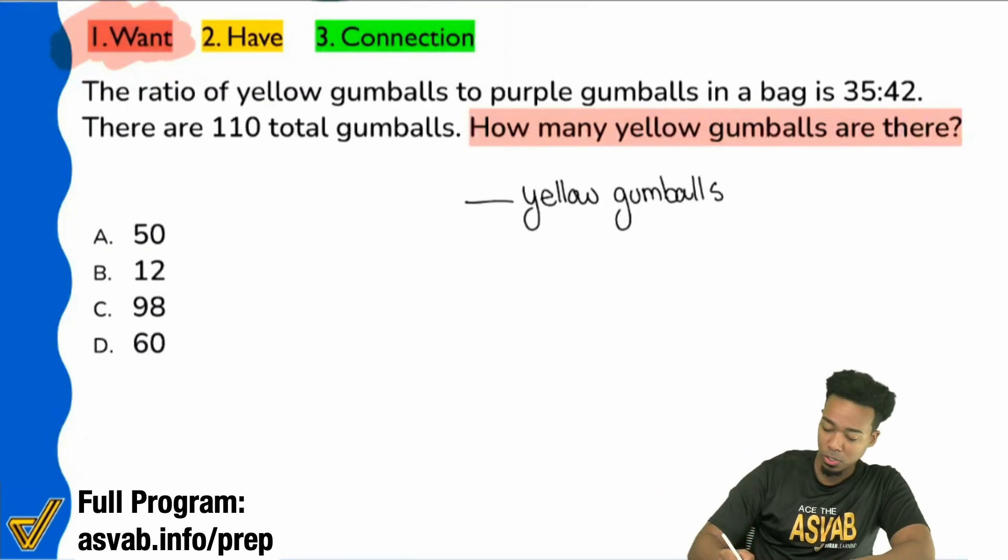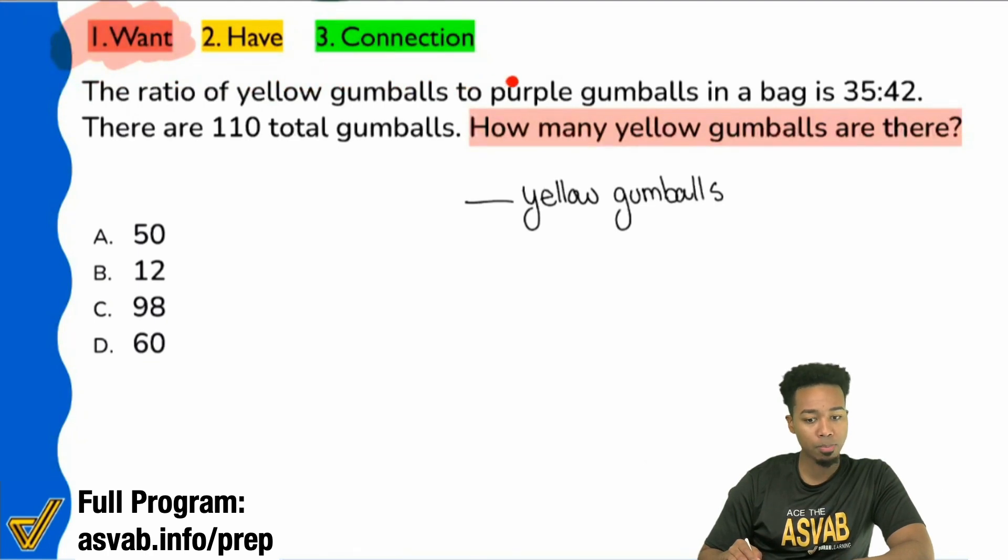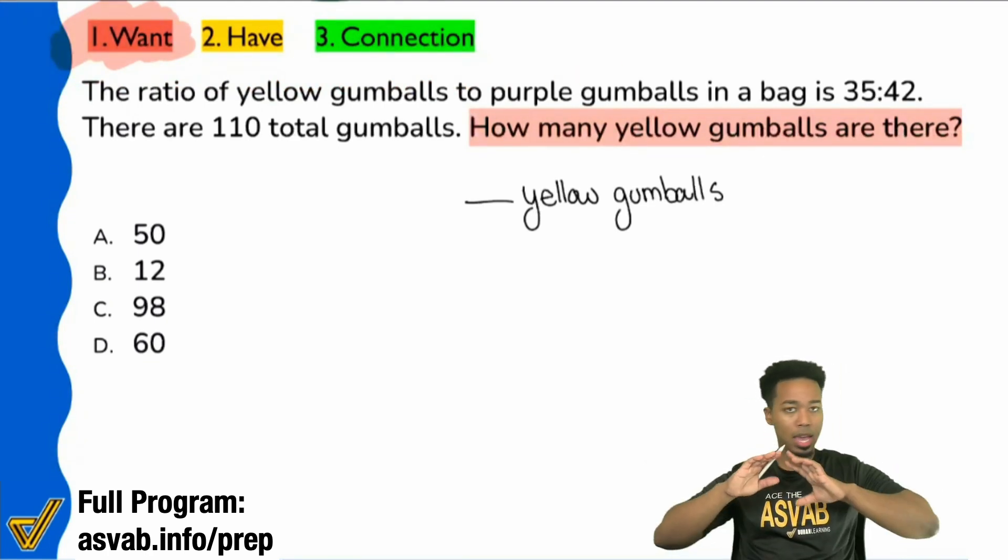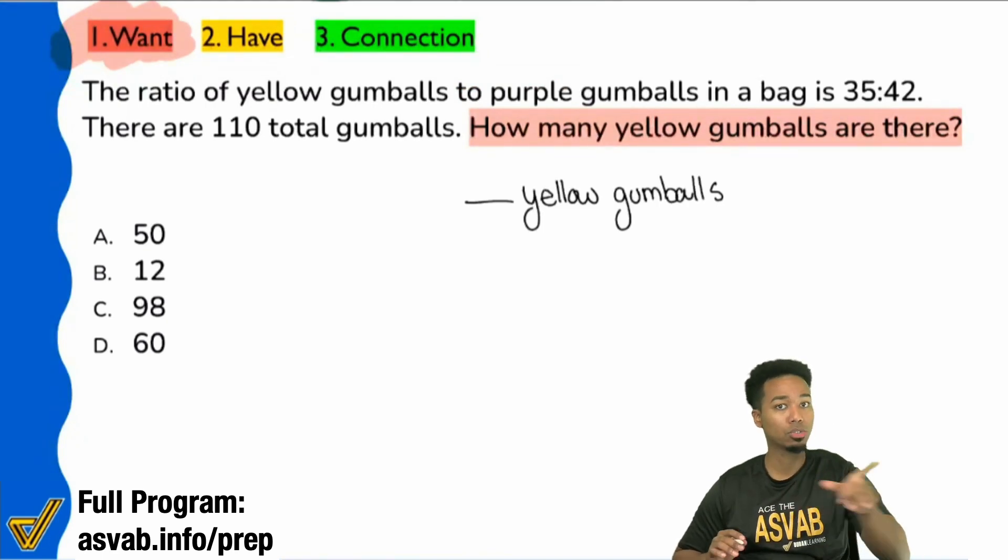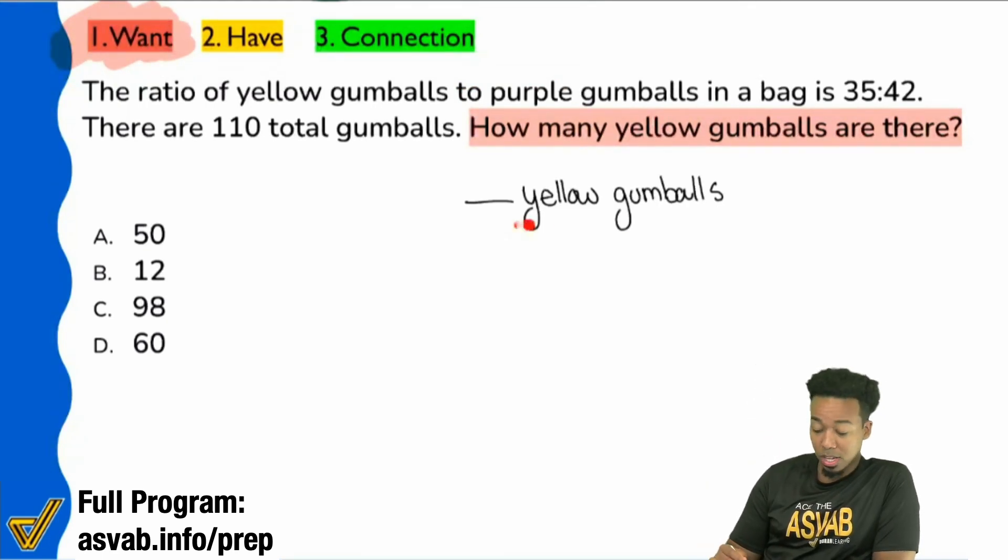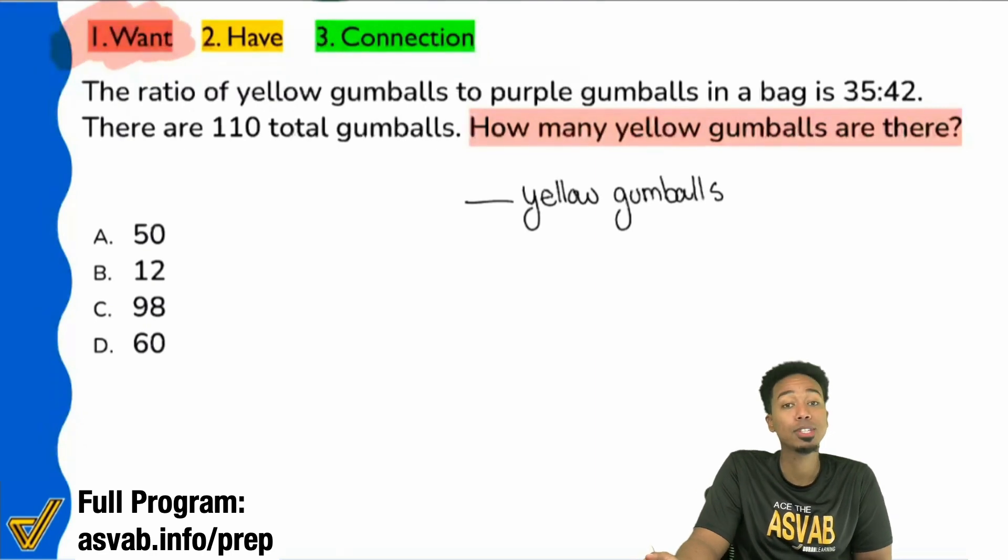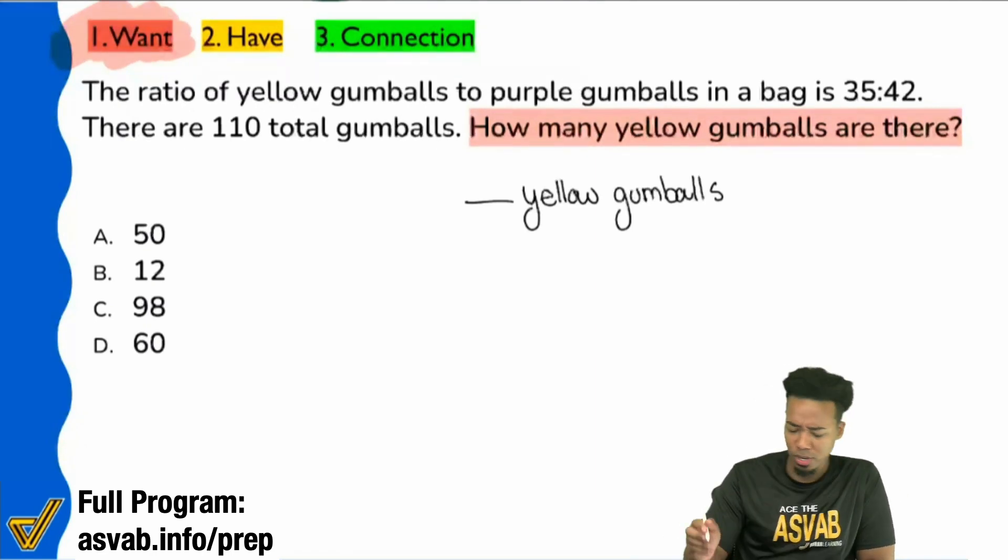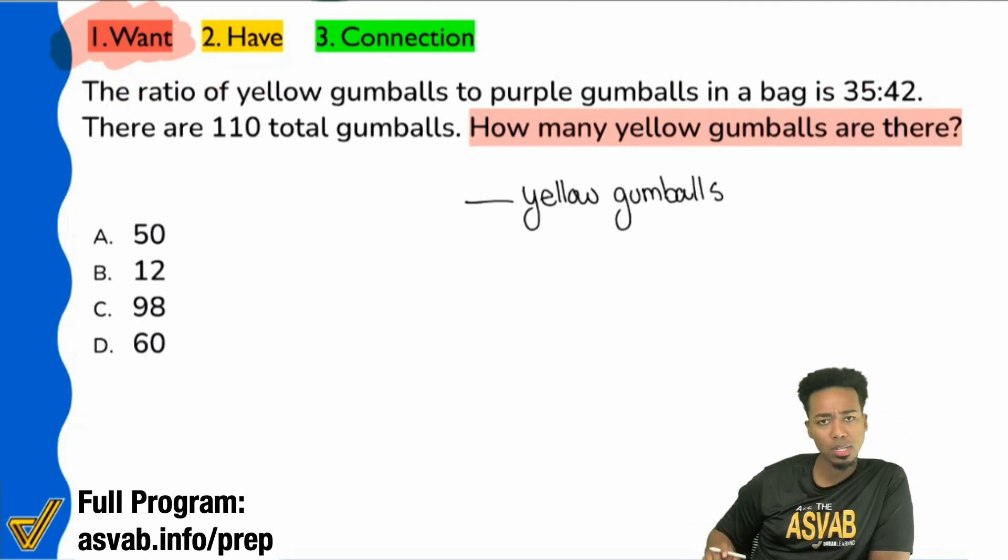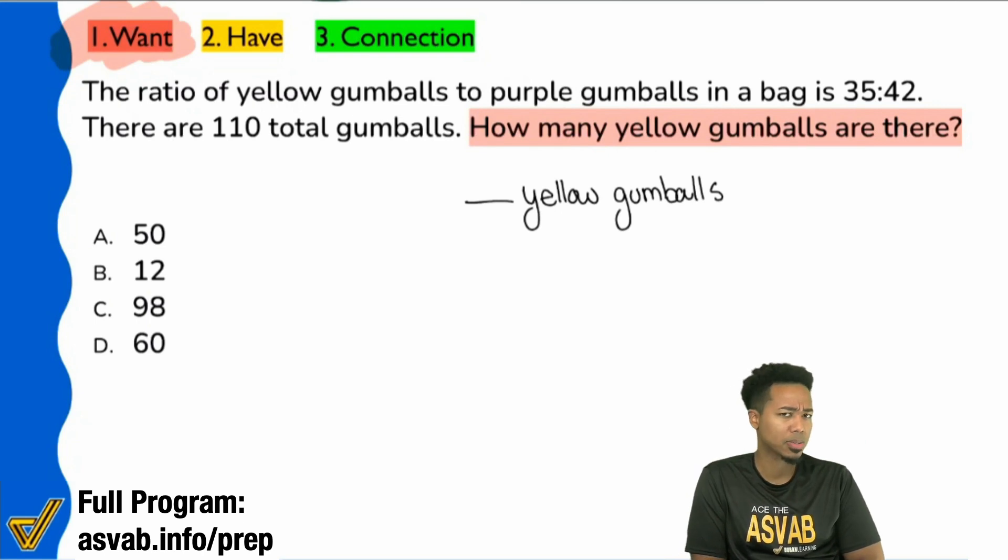Now let's go ahead. I don't have all the context. I don't know the whole story, but at least I know the reason I'm here is to count the number of yellow gumballs. Let's figure out how to do it. So let's look forward to the information here. It says the ratio of yellow gumballs to purple gumballs. Before I even continue, is any number that you are about to see important? Yes or no?